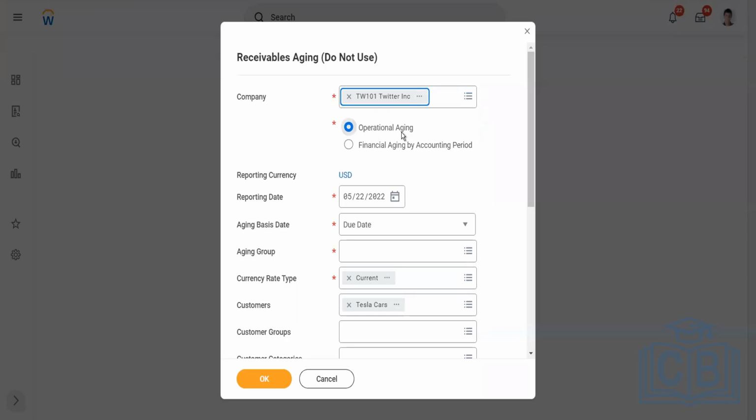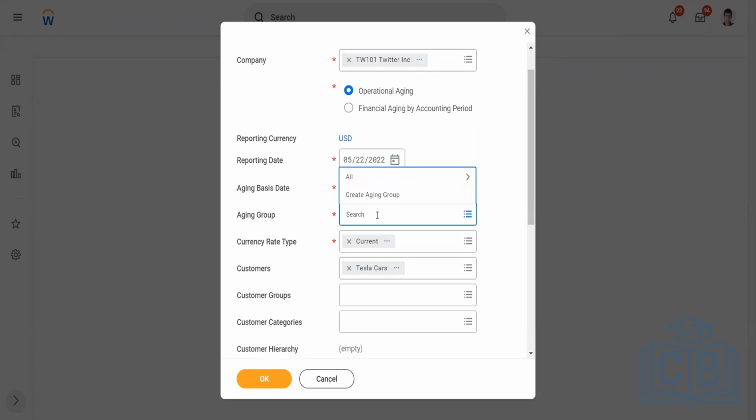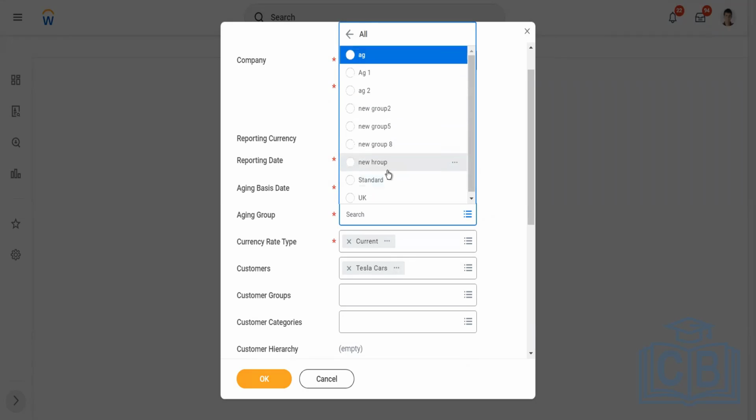So what aging do you want to see? Operational aging, the operational transactions aging, or financial aging by accounting period, like May, June, July. For operation aging group, you can select the aging group here. I'll select standard here.